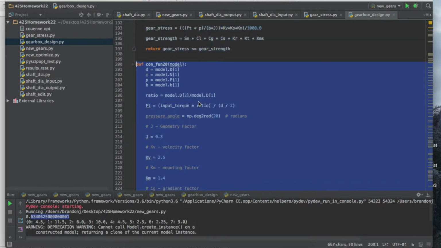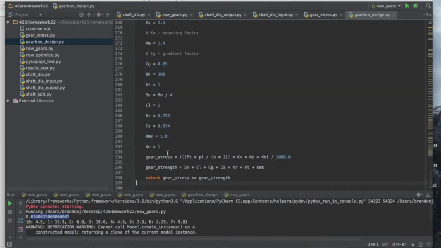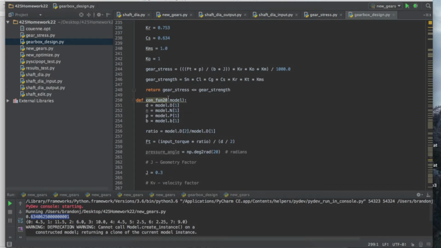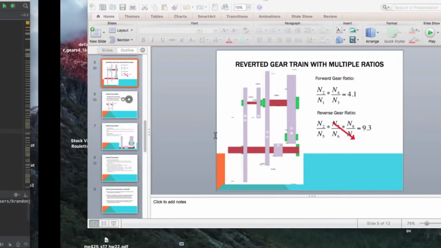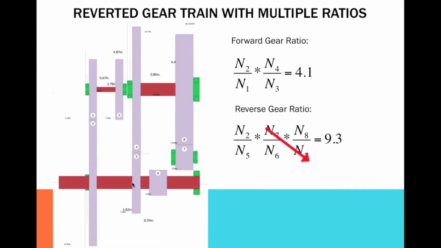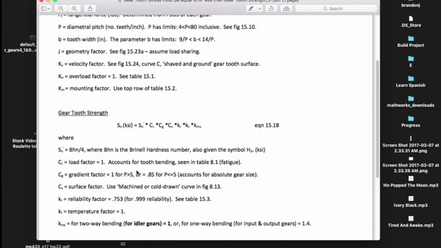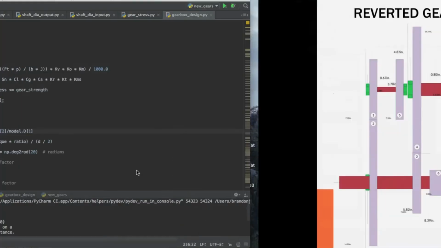So the only thing that's going to change here every time is the gear ratio. So as long as you know how the gear ratio works, gear 3 is going to have the same gear ratio, D2 over D1, right? Yeah, because it's on the same shaft. So D2 over D1 means gear 3 is going to have the same torque as gear 2. It's just going to have a different radius, right?